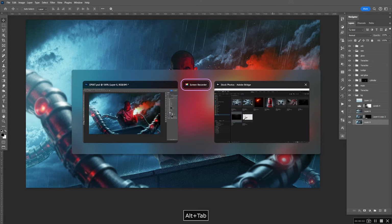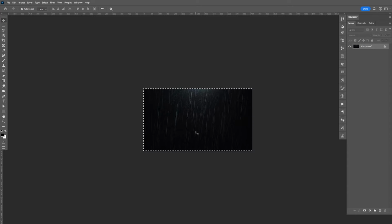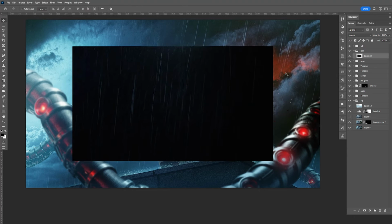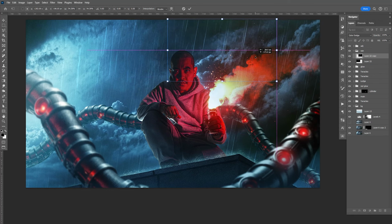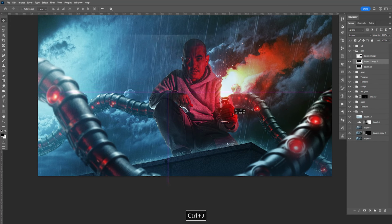All right, let's go to our stock images and let's open up the rain. Control A, Control C to copy, and let's go here, paste that. Control T, bring the size of that up, change that to screen. Just make another copy. Maybe bring the size of this down just a little bit. So I'm trying to have it mostly on top of the... Oh, that's why. I was on color dodge. Make another copy, bring it down here.